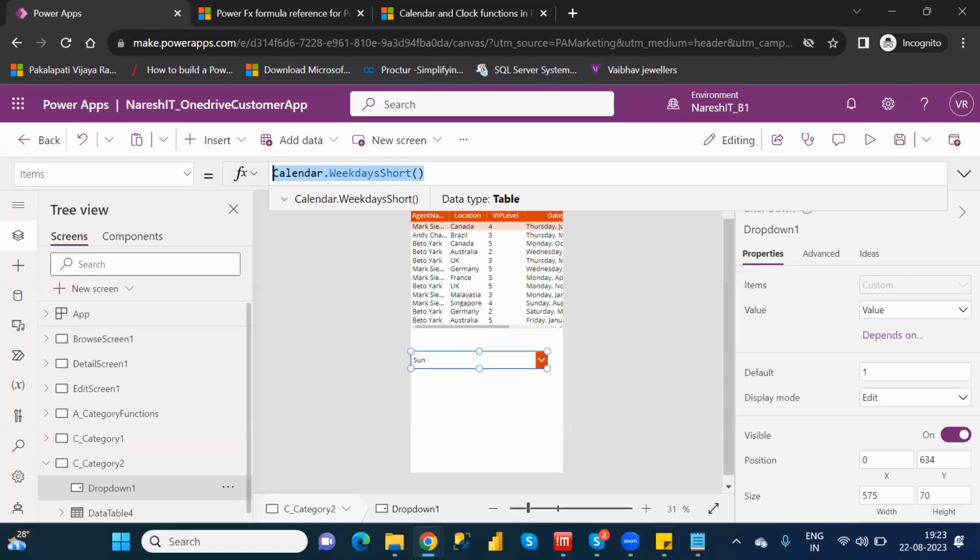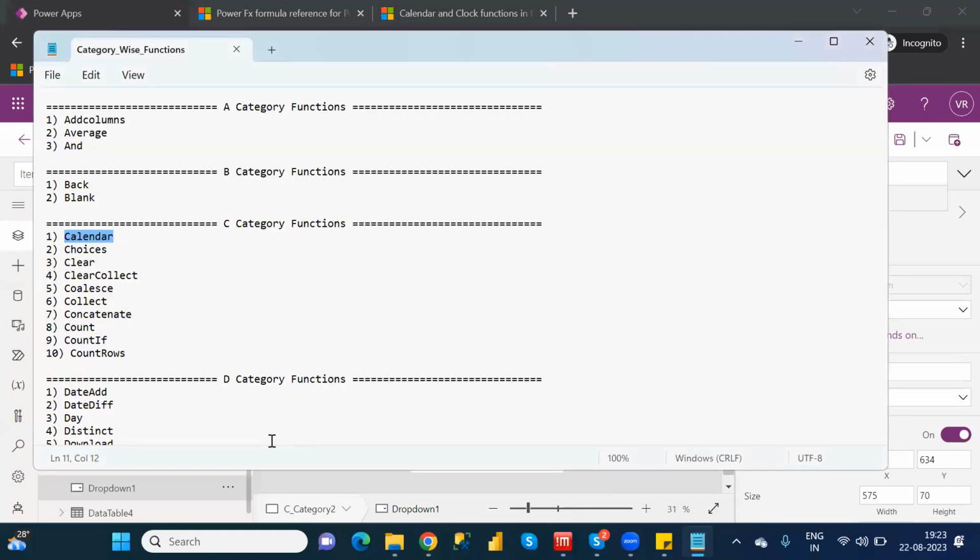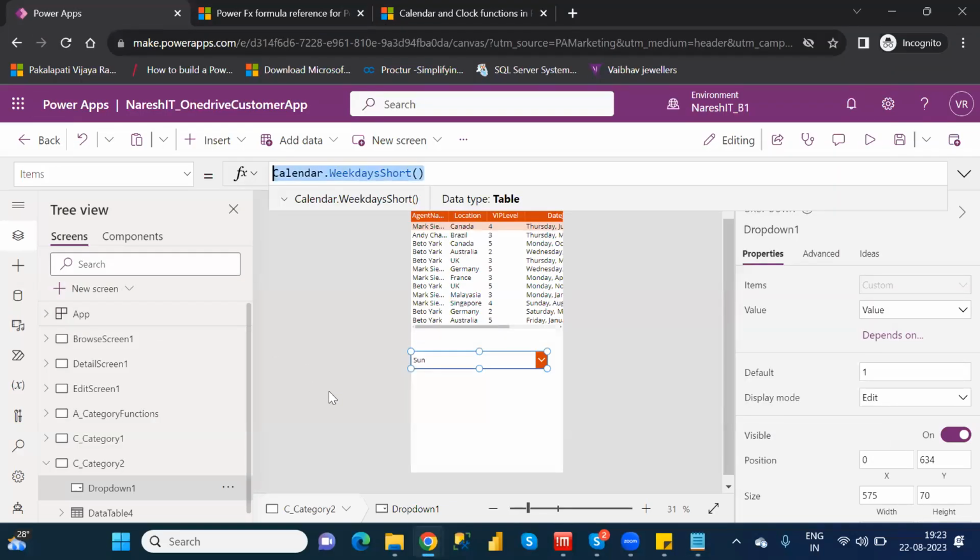Next one is count. This is the one that is missing, right? So what will the count function do? That means count will record.